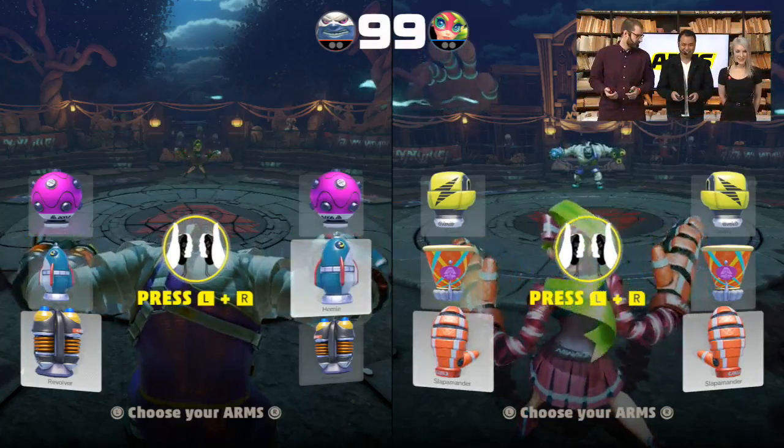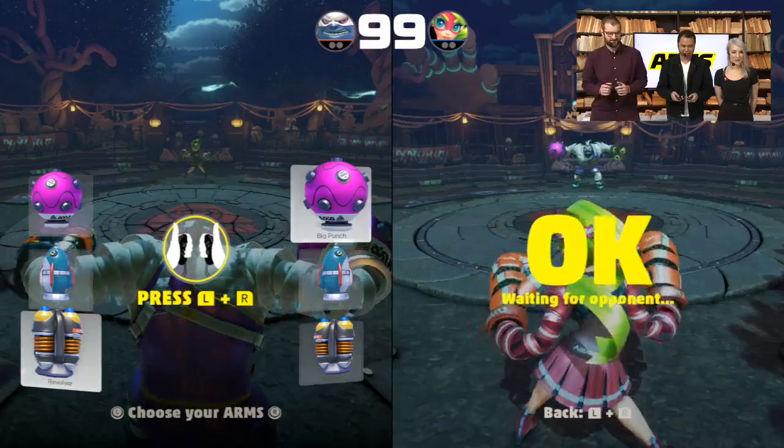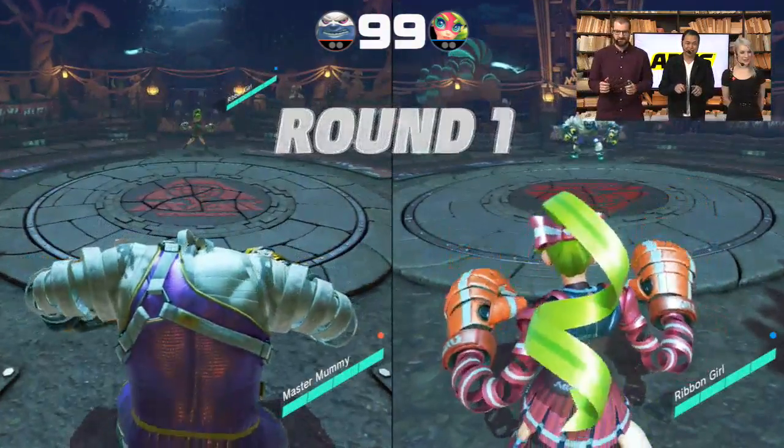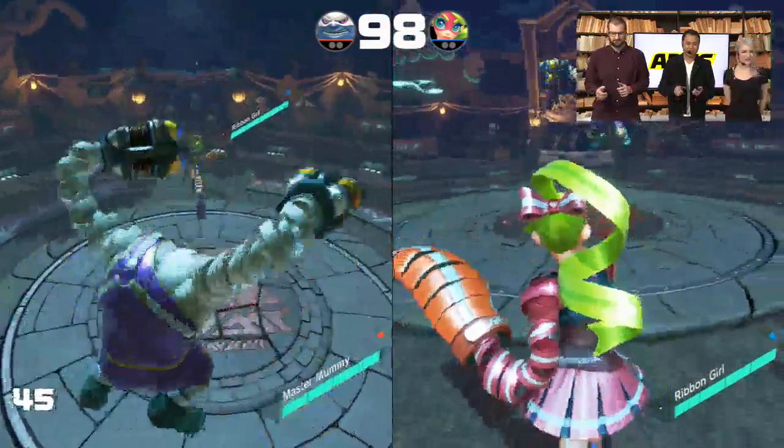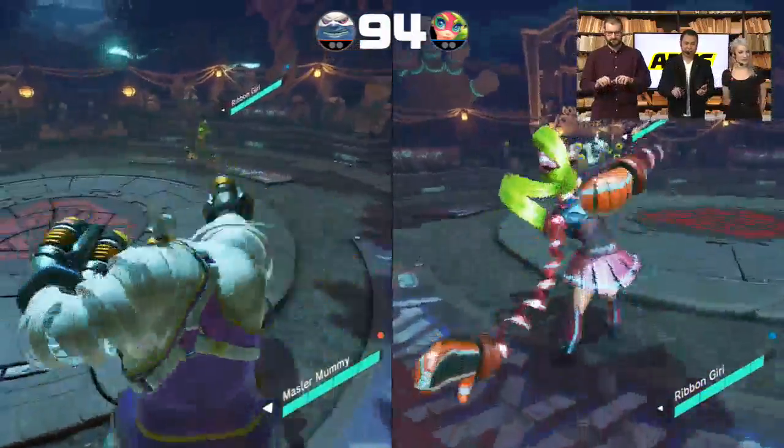Do you think you can handle double Slap-a-Manders? Actually, yes, I can. Double slappies. You can't handle these double revolvers though. And then this is weird.